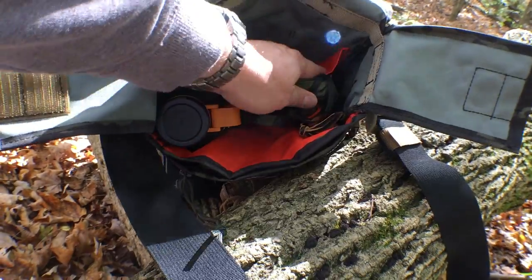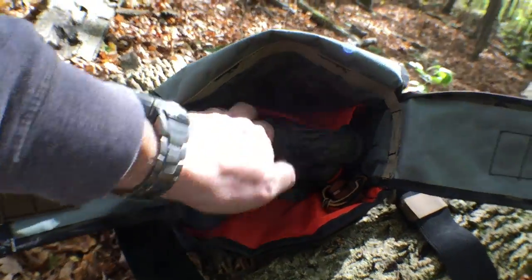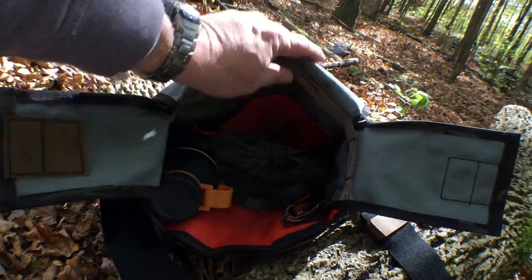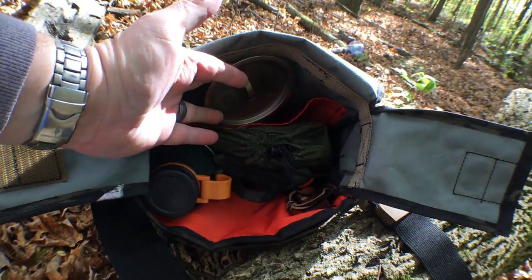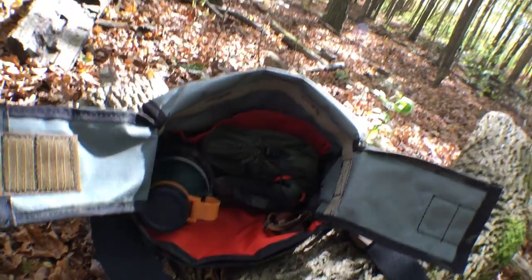There's a small pocket sewn in the back right here. It doesn't run the full length, it's a little bit shorter than the full length of the pack, but it does a good job of holding things. Like, I've got a canteen lid in here, a cup lid. And as you can see, this holds a lot of gear.